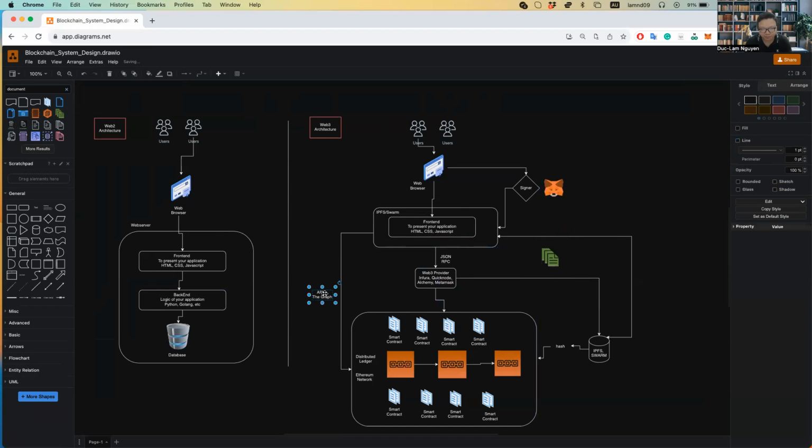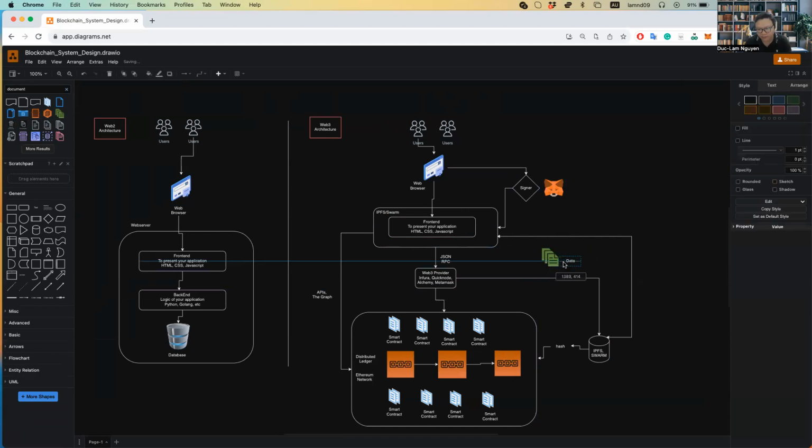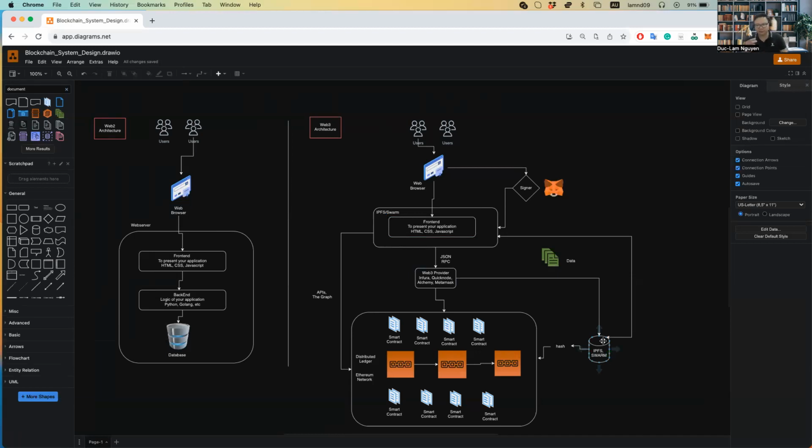You store that data in IPFS, and IPFS will return to you a CID of the data. It's kind of a hash of the data, and next time once you want to get it, you just need to query via the CID, and then IPFS will return the content.